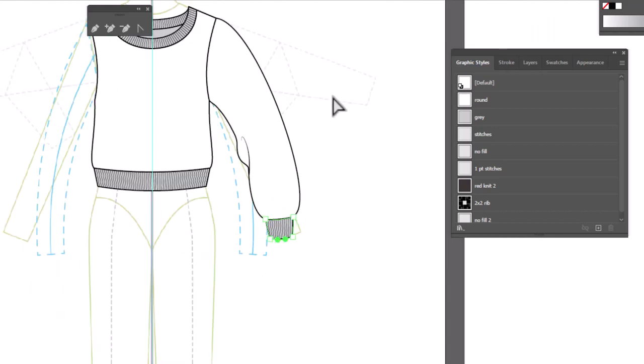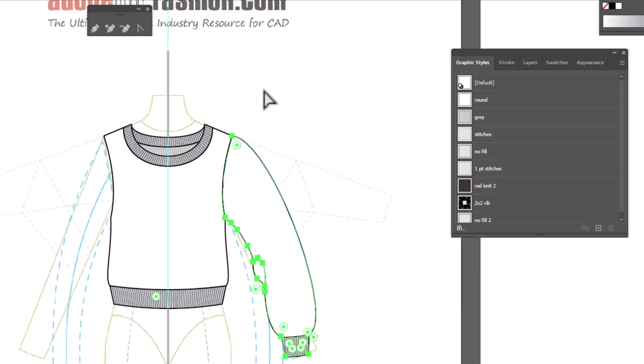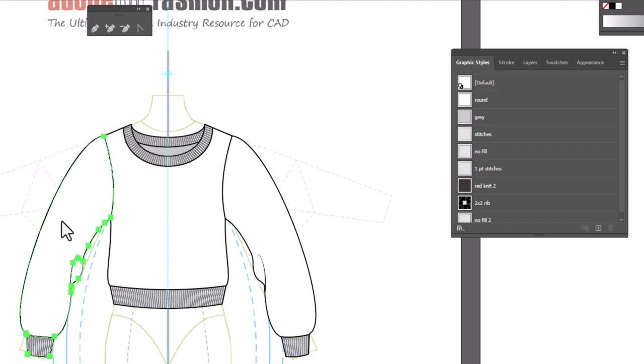of my sleeve. I will select all the pieces that make it up, group it together, and reflect it to the other side. So we're going to click the shortcut O to reflect, Alt or Option click on your center guide, vertical, copy, and there's our sleeve on the other side. So a nice little bulky cut and sew sweater with our ribbed cuff and ribbed hem.